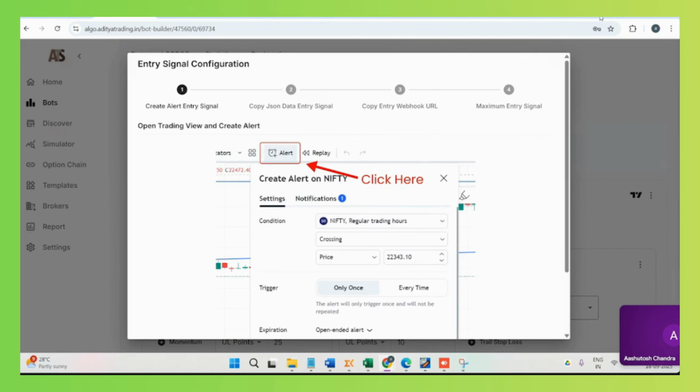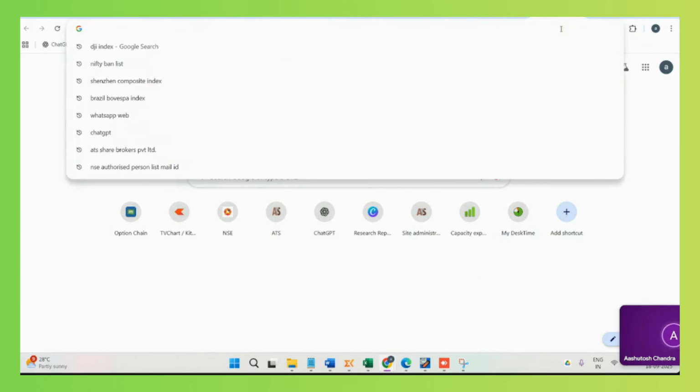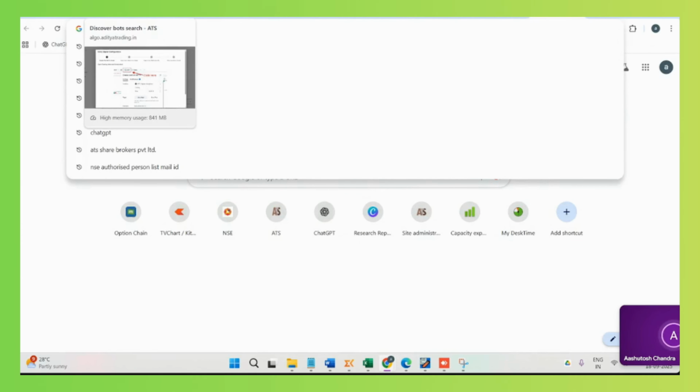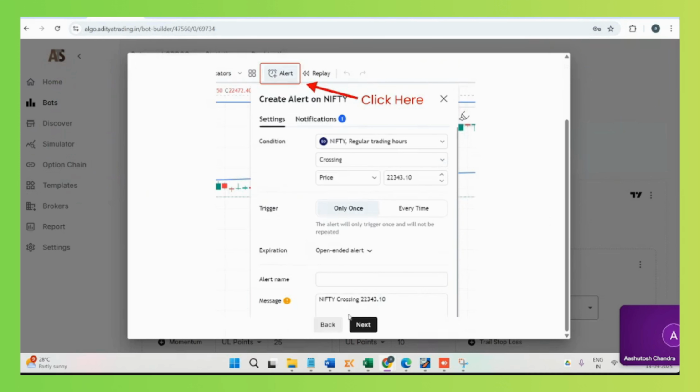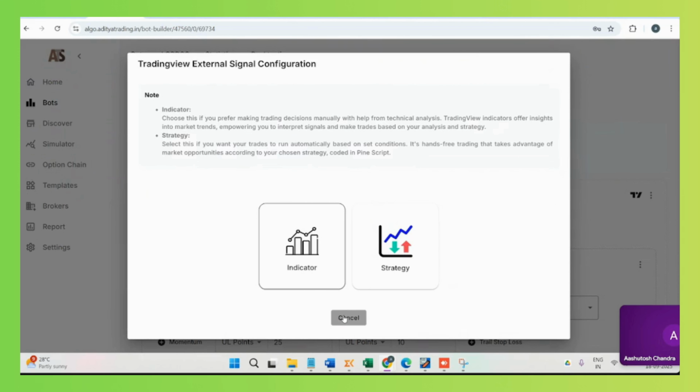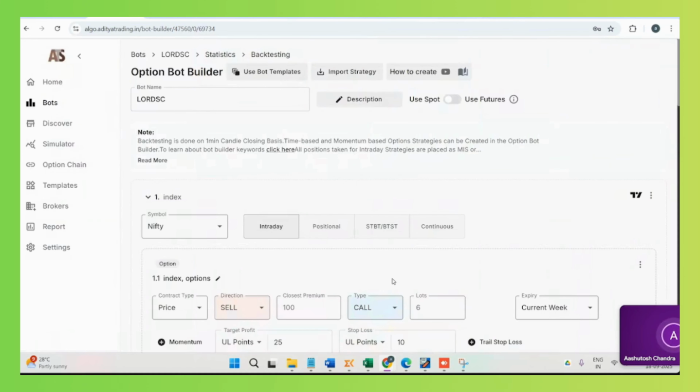Can I open that? Yes, you can. Is it a paid plan? Because for external signal execution, that's the first parameter TradingView has. So any paid plan would work. For timing, you can just cancel this by scrolling down, go back, cancel. So this was for the bot creation part.